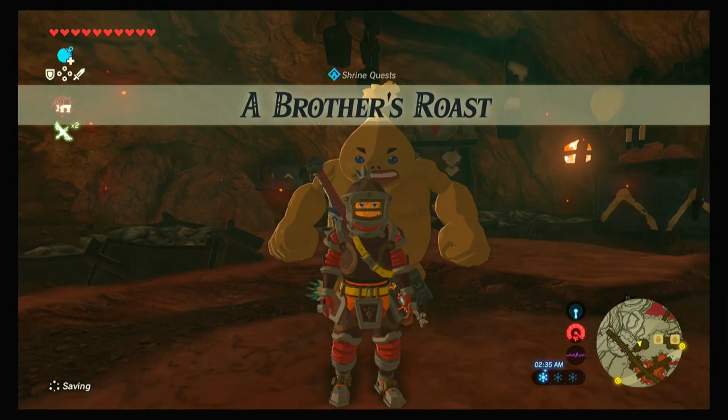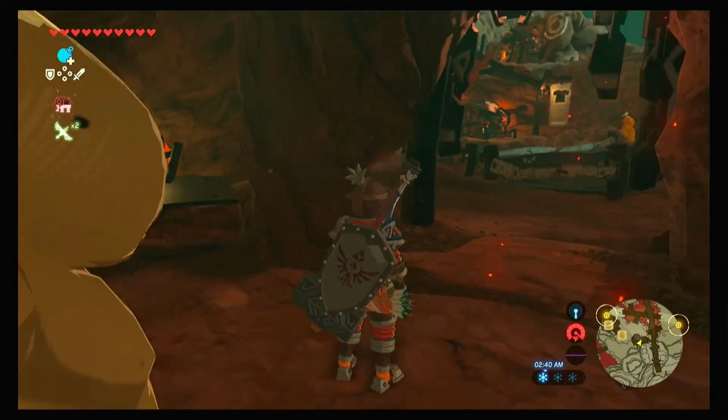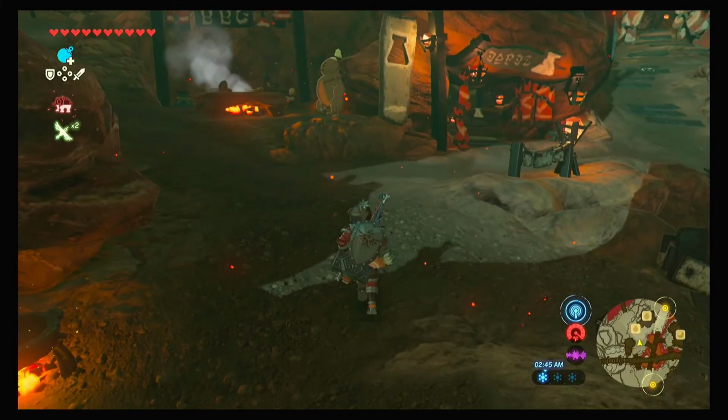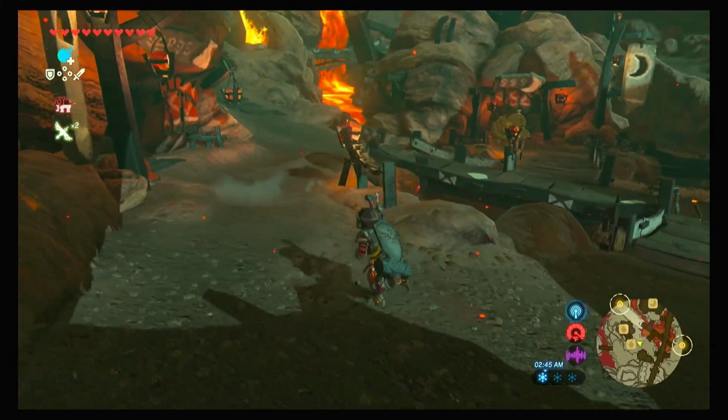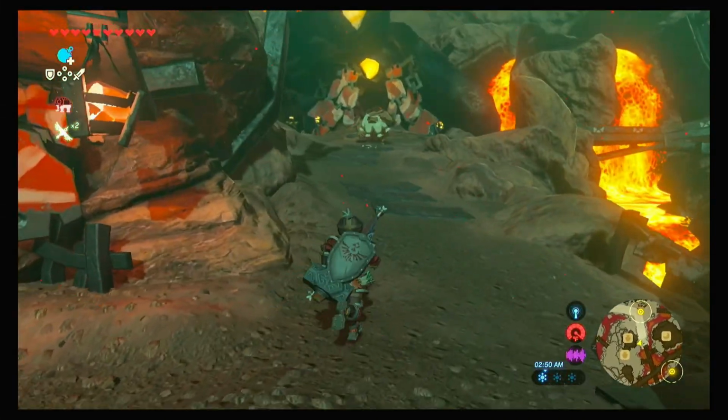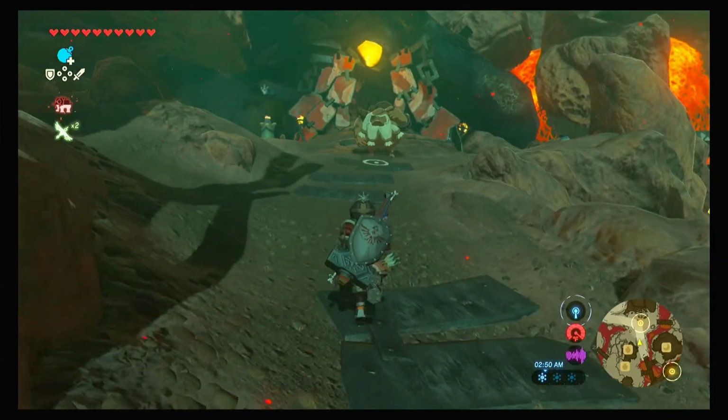So that is a shrine quest that we will worry about at a later time. That one's kind of a pain in the butt, so yeah, we'll definitely get to that. And that's it for the stores and stuff, so let's go find the head honcho and have a chit-chat with him.